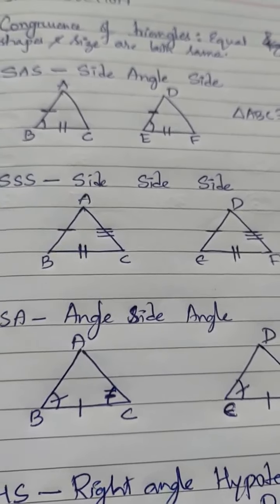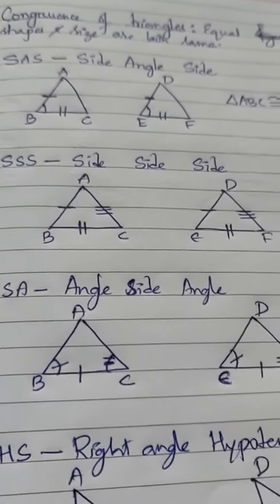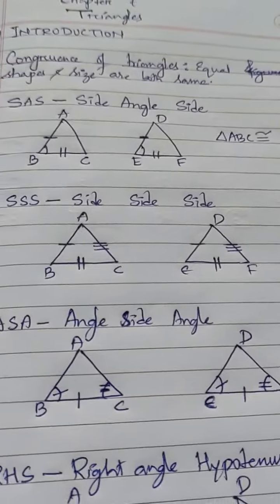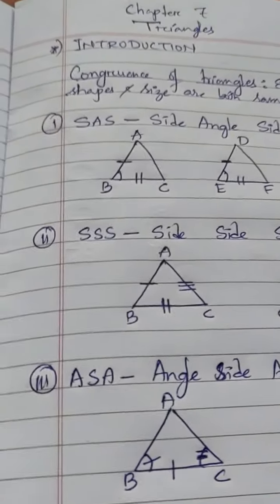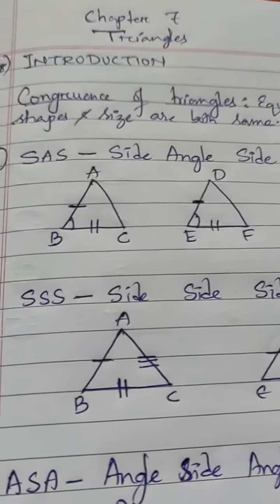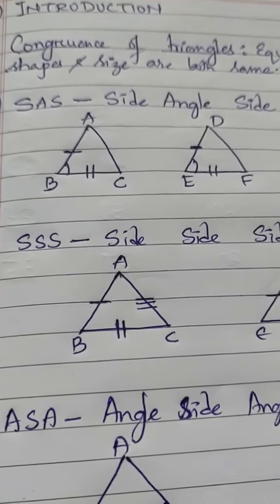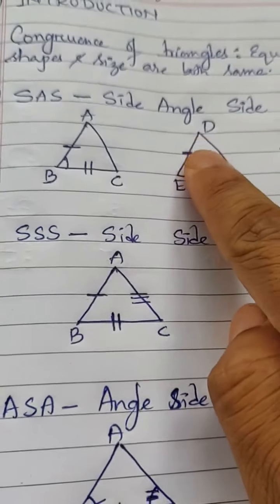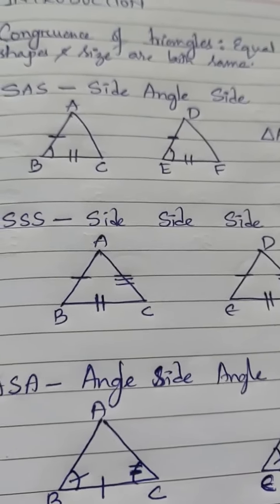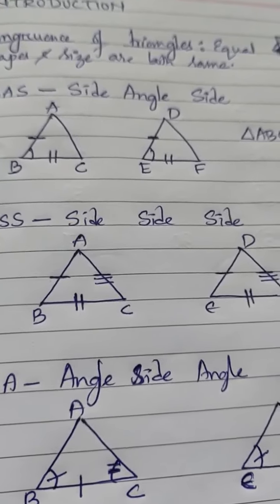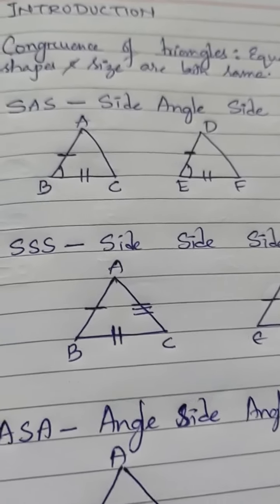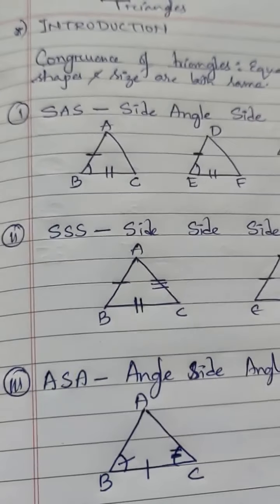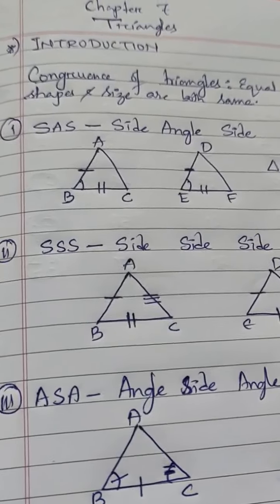In some questions you will see two triangles like this separately, or in other questions you will see one big triangle where they will give two triangles. All right, so Roman number 1: the first triangle is ABC and the second triangle is DEF. And you know, in a triangle, whenever we give marks like this, this one and this one, that means these two sides are equal. Next you see in BC there are two bars, in EF also two bars, that means these two are equal. And you see here in B I have given an angle, in E I have given an angle. So how many different conditions, or I can say instead of conditions, how many different proofs we have got?